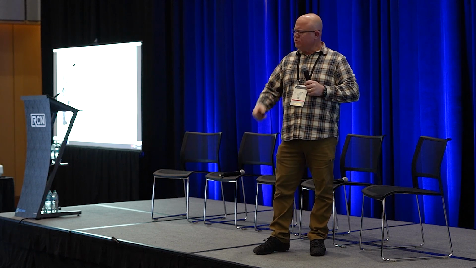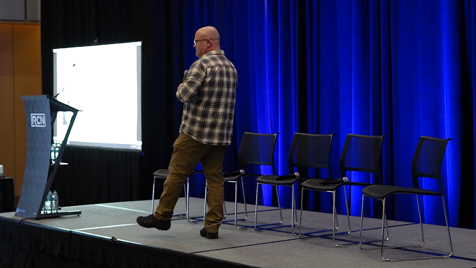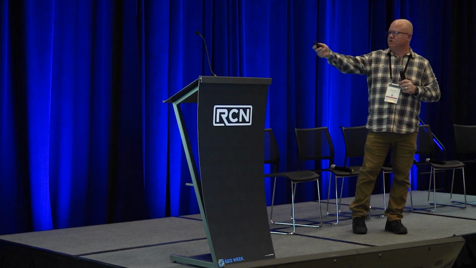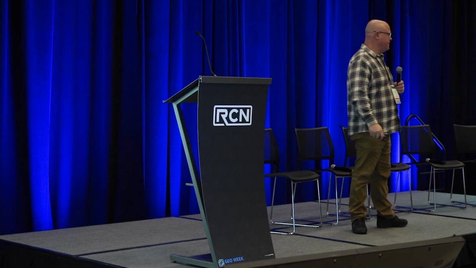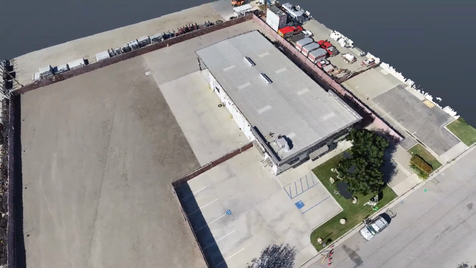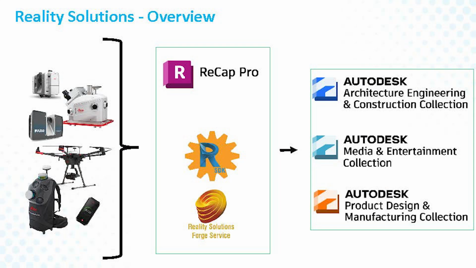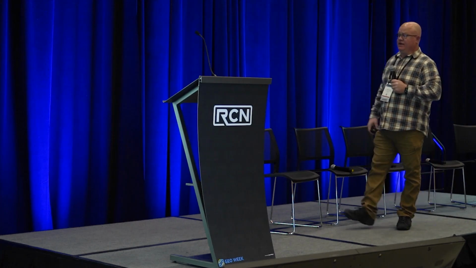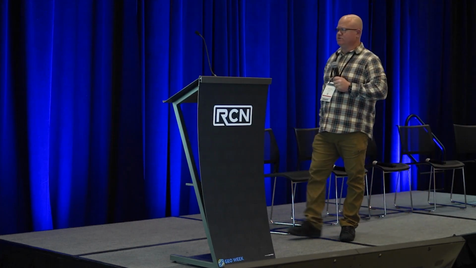But there's all different types of scanners, all right? But they put out the same formats most generally, and Recap can bring in all of those formats. Now, we also see the drone. We can also bring in imagery from a drone, and we could create point clouds from that. It's called Recap Photo. It's embedded into Recap Pro. So any of those scans can go into Recap Pro, and then we can take those scans after they've been put together into a point cloud, and we can bring them into all of our different collections.